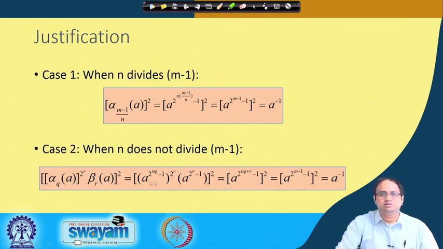So, therefore, what is this? This is nothing but a to the power of 2 to the power of n q plus r, okay, minus 1, and this is squared. Okay. So, therefore, here this 2 to the power of r cancels with this minus 2 to the power of r, and therefore, you have got 2 to the power of n q plus r, and n q plus r was m minus 1. Okay. So, therefore, I can write this as a to the power of 2 to the power of m minus 1 minus 1, and which if I square, I again get A inverse. Okay. So, therefore, in both cases A inverse is correctly computed.